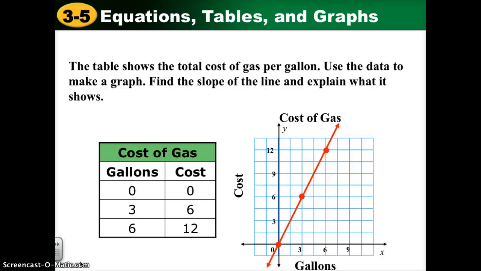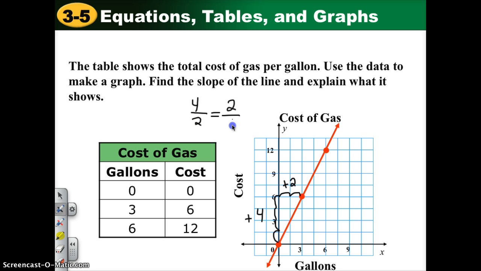So the lines and the dots have already been graphed for us, so we see (0, 0) is our corner, (3, 6) would be over 3 up 6, and then (6, 12) over 6 up to 12. So we want to find the slope of the line. Well, we have 2 points. We actually have 3 points we could work with, and we only need to use 2 of them. So if I start by looking at (0, 0), to get to (3, 6), I need to rise first, 1, 2, 3, 4, positive because I went up, and then 1, 2 to the right, positive 2 to the right. So I get positive 4 over 2, which is the same as 2 over 1.